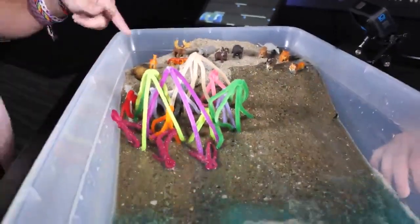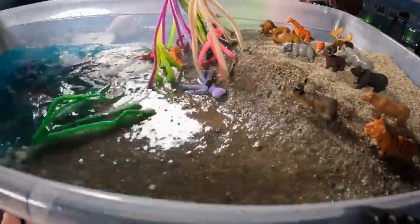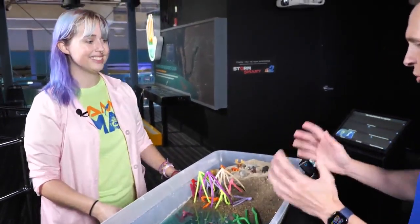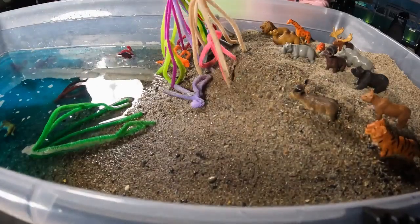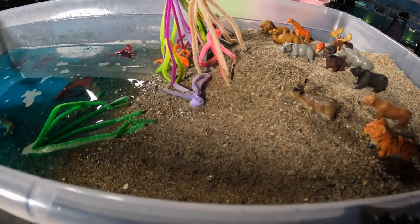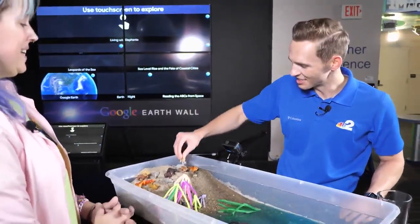Okay, it's pretty good. Oh, we lost some mangroves. If we're taking a look at our shoreline, our animals on this side are already washing into the water. But our animals that have the mangroves on their side are pretty well protected — they're just getting their toes wet. Our animals on this side are dealing with a little bit more storm surge, a little more devastation. Looks like we lost a lion from our zoo. This is such a great illustration of why it's so important to have these natural barriers, these living shorelines like mangroves. You can see the difference in how much farther inland the storm surge is able to make it — you can see the watermark here without any natural protection, and you can see how far it goes where you have those mangroves. Definitely would want to be on this side with the mangroves if there was a storm.